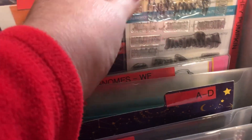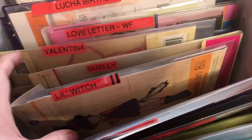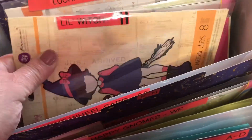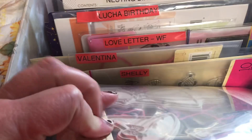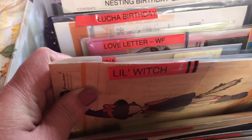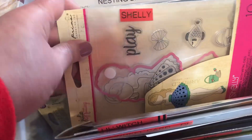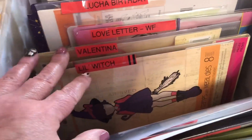Same thing with this one — this is by Honeybee Stamps, it came in this pouch so I left it in there and just put the name on it. There's no point in switching them out. The Julie Nutting ones come in their own pouches too, but I haven't used that packaging because I would have to remove other things, so I just left it the way it is. I filed those under 'Julie' since I have a few of them.